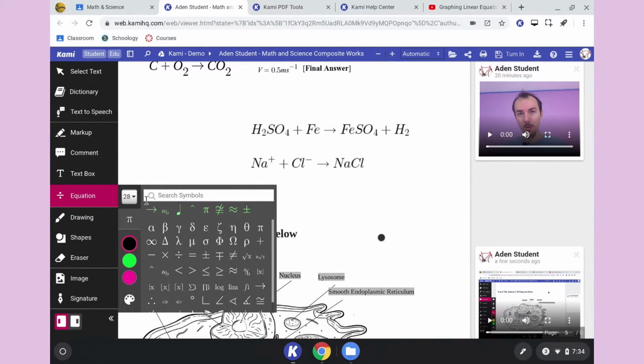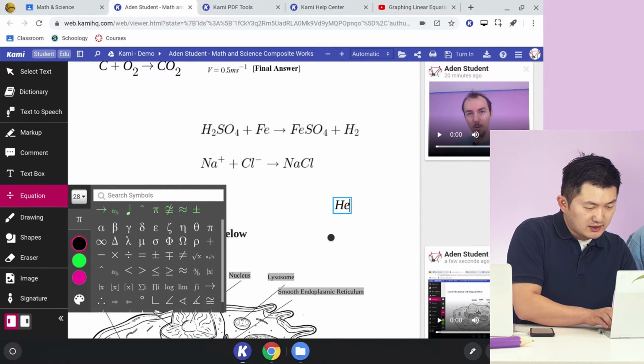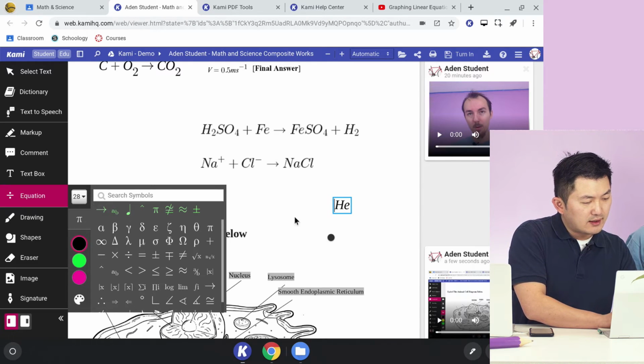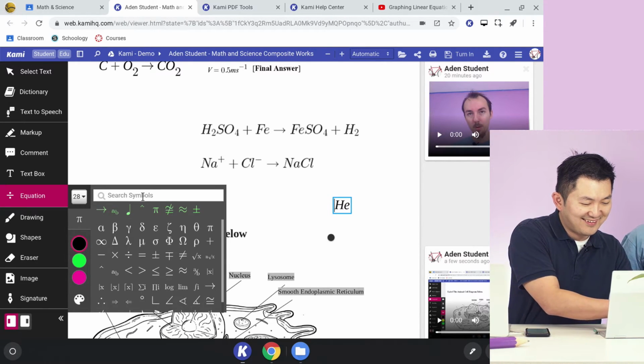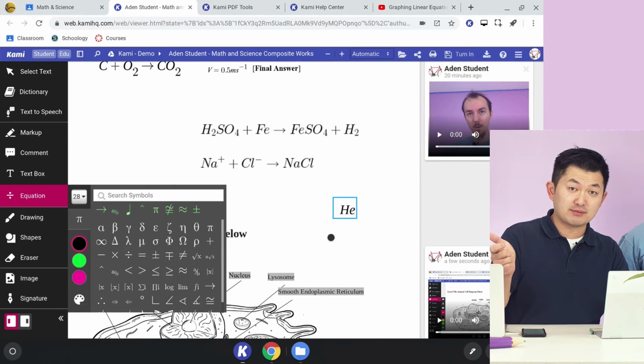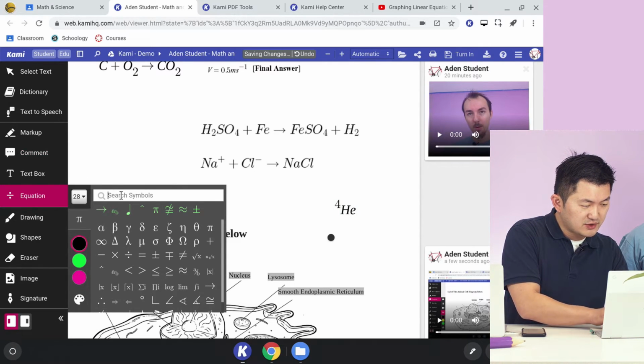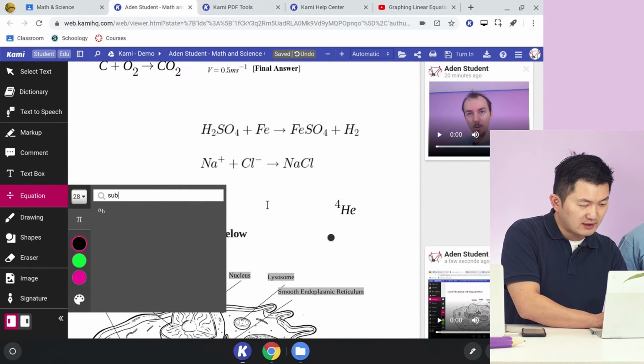Use the equation tool. So I've made the font size pretty big, and clicking anywhere on this page, I can type HE for, say, helium. That's the nice easy one. And then by pressing Shift 6, that takes me up to the superscript, so I can type in 4 here. I also have subscripts, so if I type sub, you can see this is available here. And if I click on it, I can also type, say, 2.